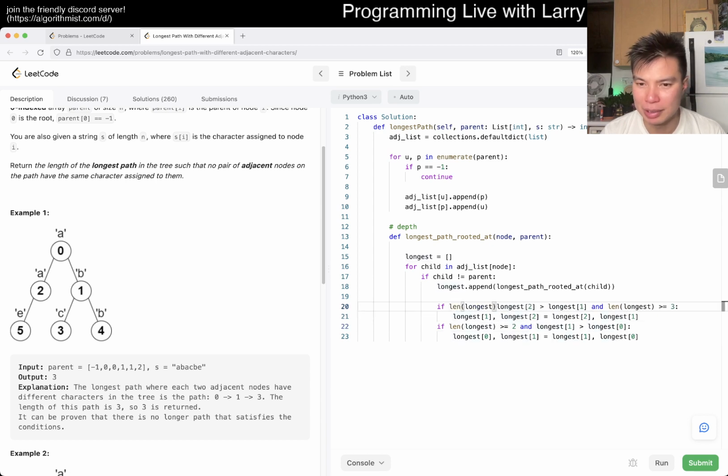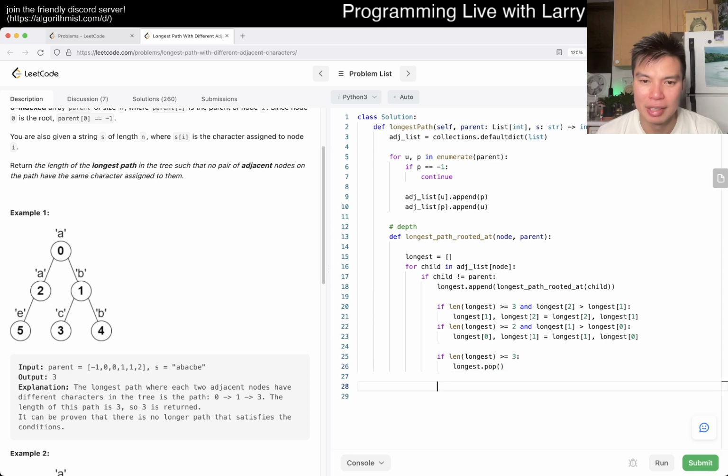Remember, friends, in programming, you're getting paid to solve new problems, not just write out patterns. Anyone can do that. And apparently, with ChatGPT, maybe even more anyone can do that. But anyway, it should be okay. I think this is just going to do nothing anyway. If length of longest is greater than, I guess I could just put it. No, whatever then.